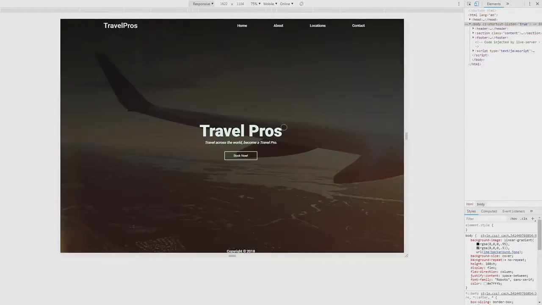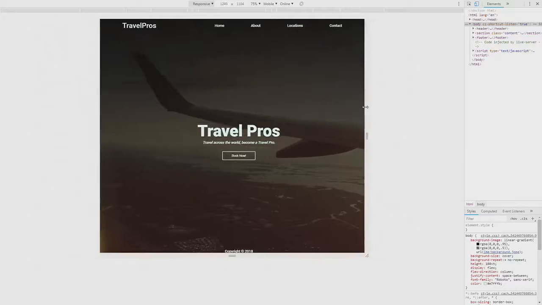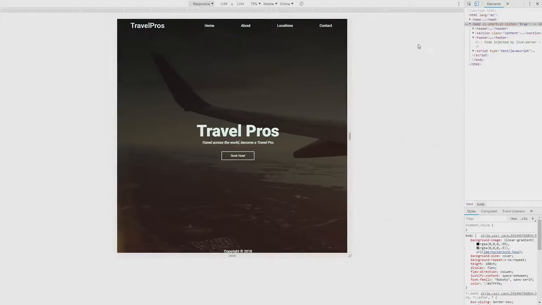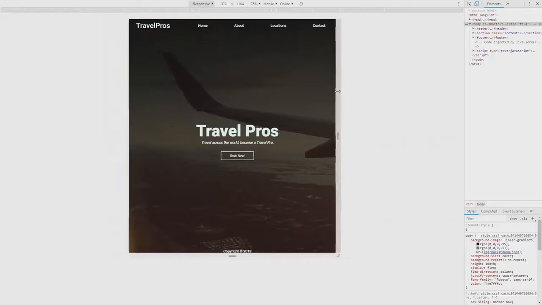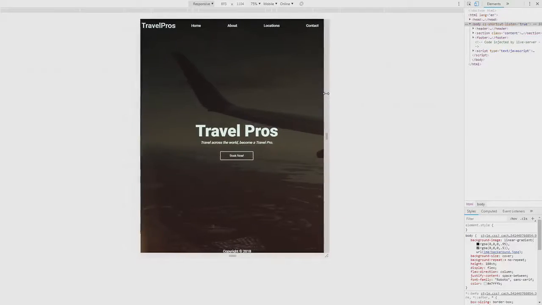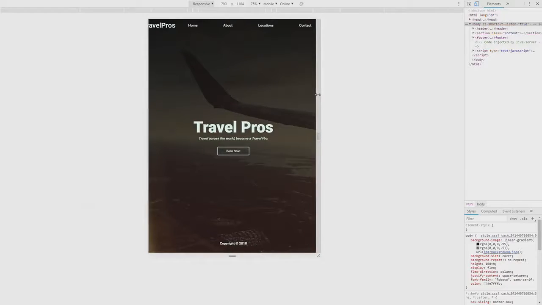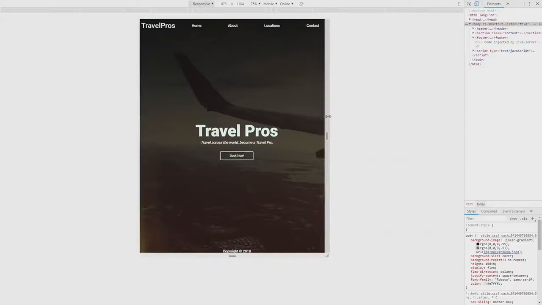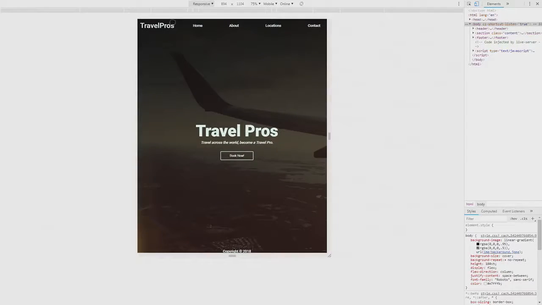We're going to be using max width media queries because we designed our page on a desktop first layout. It looks good on a desktop, and we're scrolling down. So the way you do it is you just scroll down in the DevTools here until you find a width where things start looking a little weird. Under 800, it's not good. The logo's off the side. We have a horizontal scroll here. But even about 900, these are a little too close for my liking. I actually want to change the flex direction to column in the header, so that way Travel Pros is on top and the nav will be underneath it. So we're going to use 900 width as our first breakpoint.